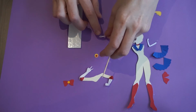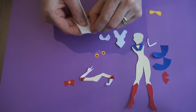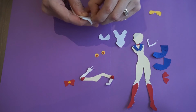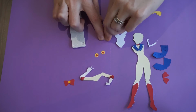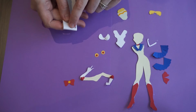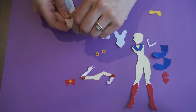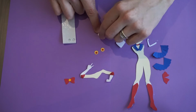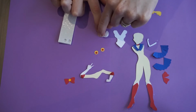So I'm going to flip this over so we can add the dots to it. All you need to do to use these dots is to peel off the backing from the front side. You can peel it out just like this. Press it down. You can also wait to take the backing off until you've placed it on the object you're working with. So if I just peel the whole thing out, right now it's sticky on the bottom and not on the top. Press that down. You always want to press down to make sure it has a chance to adhere.